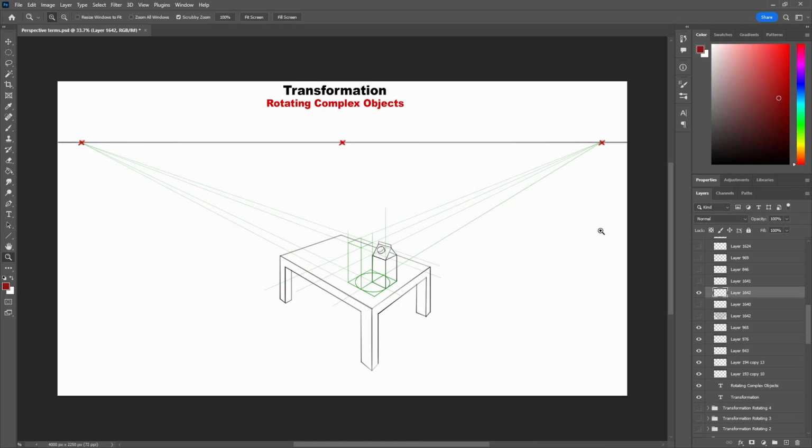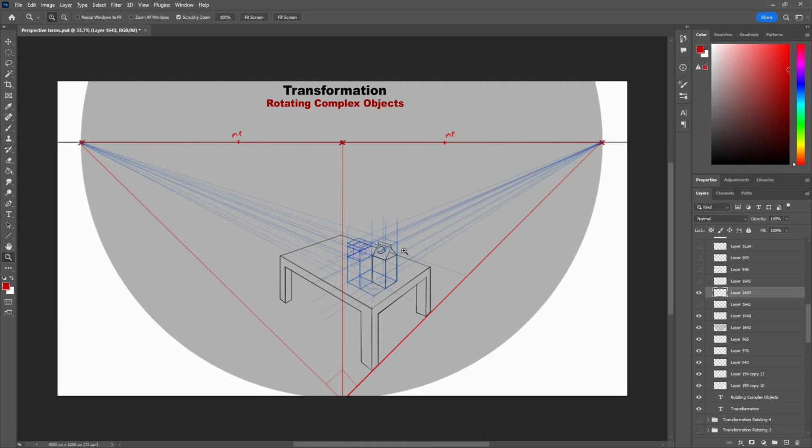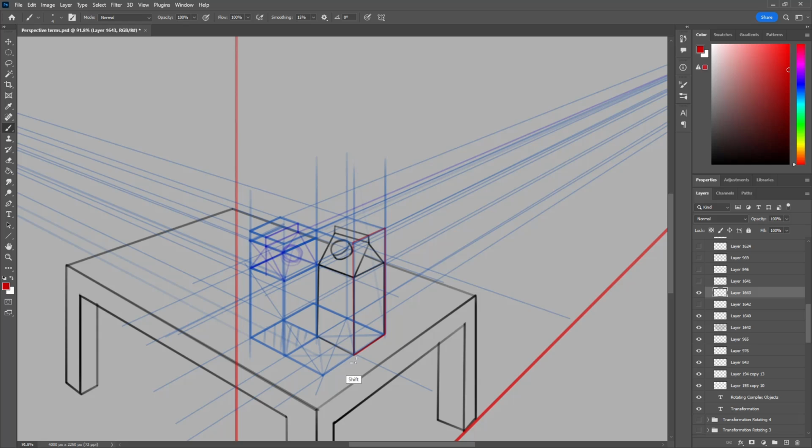But now let's tip the carton forward, like we did with the letter. We will use the bounding box from the previous example and tip the vertical line on the table using the measuring points.